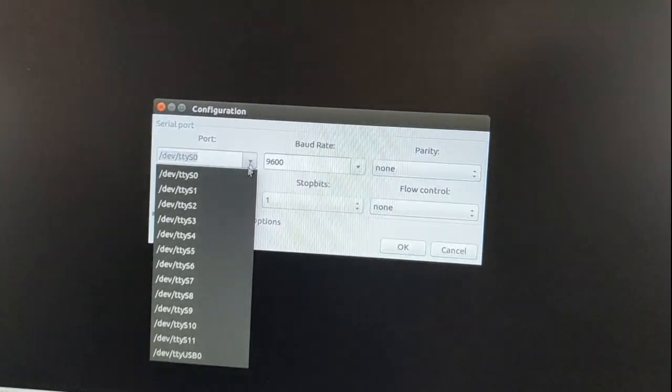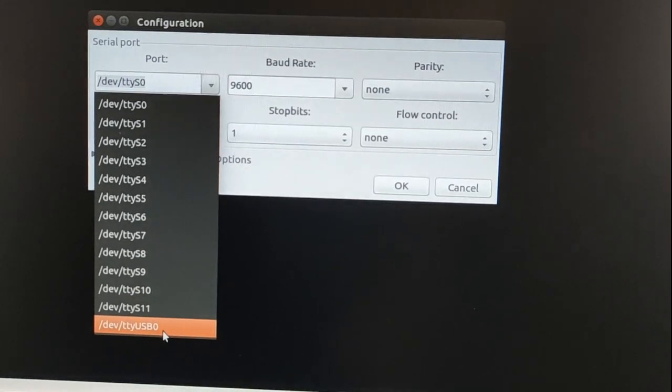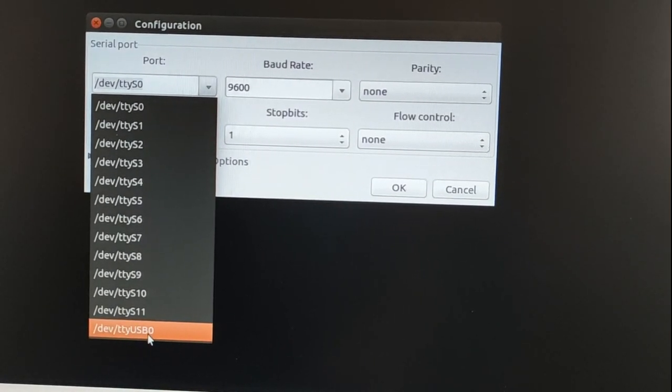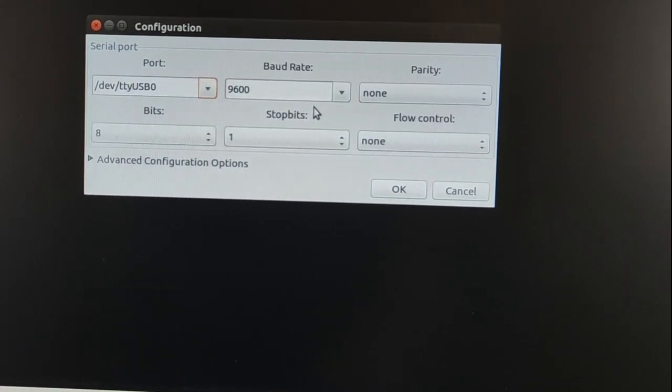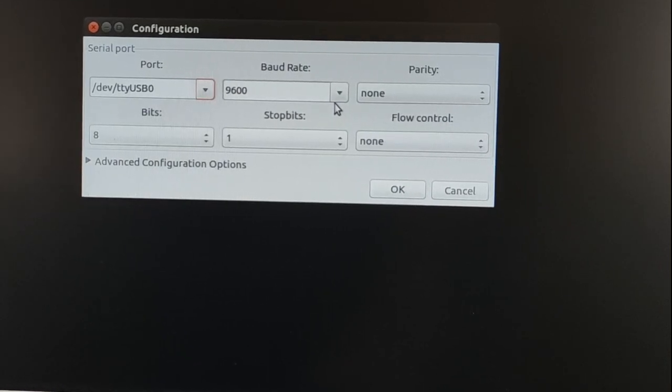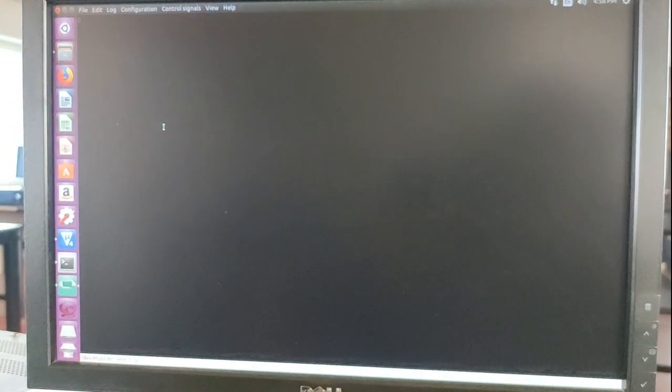Before downloading we checked that the device ID is ttyUSB0, so you need to select this, and the baud rate we have given is 9600. Say enter, and then it is ready to accept the characters from the keyboard.